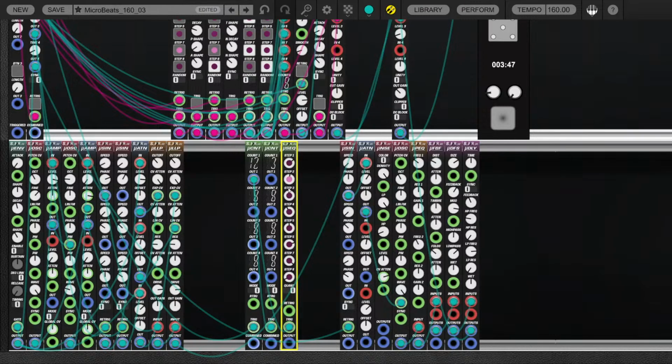So this CV sequencer will now move very slowly with 1 dotted, and after 3 steps, if we actually connected it, it will reset. Yes, reset. 1, 2, 3, and reset. Awesome.